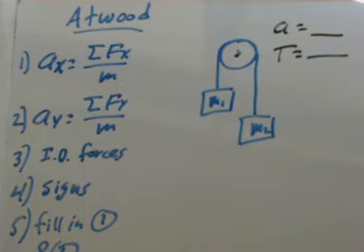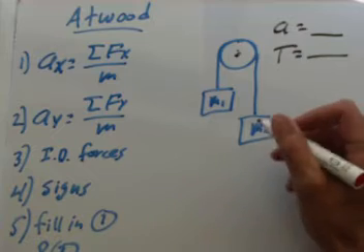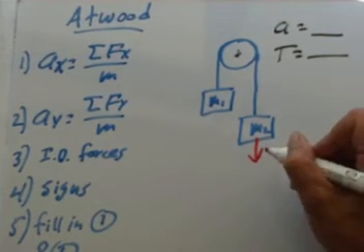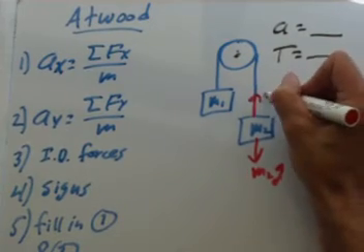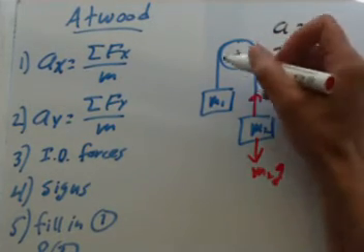So the first thing we'll do then is start with step 3. We recognize 1 and 2 are our working equations. Go to step 3, and we're going to identify forces. All the forces that I can see on this problem: there's definitely a downwards weight on M2, and there's an upwards T on M2. T's always pull away from their points of contact.